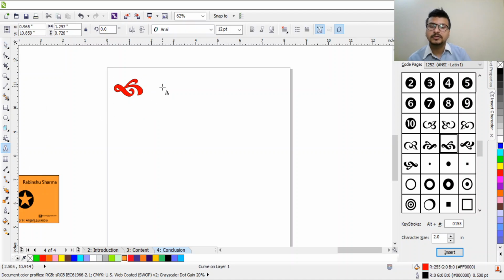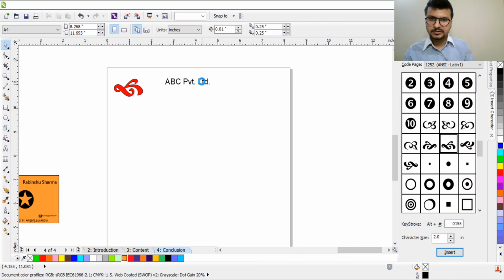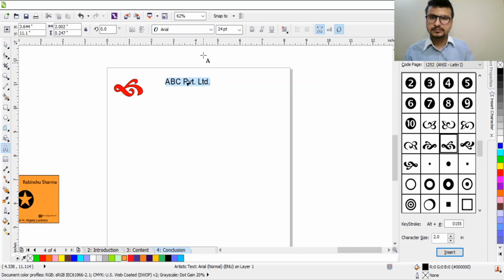Let's keep the name of the company, ABC Private Limited. This is the name of the company. Change some font.